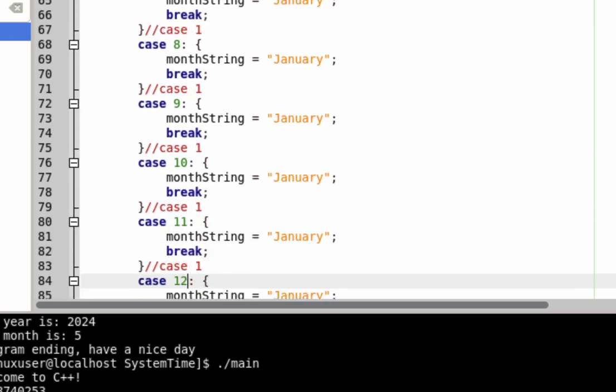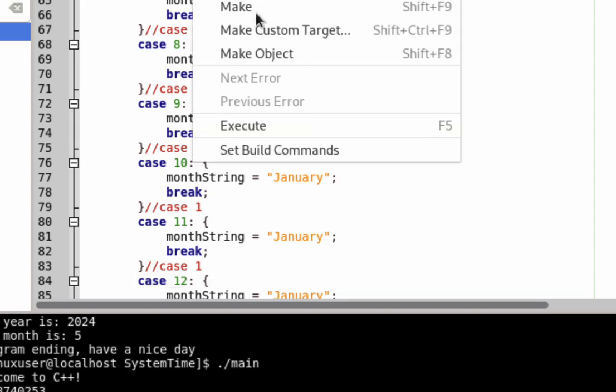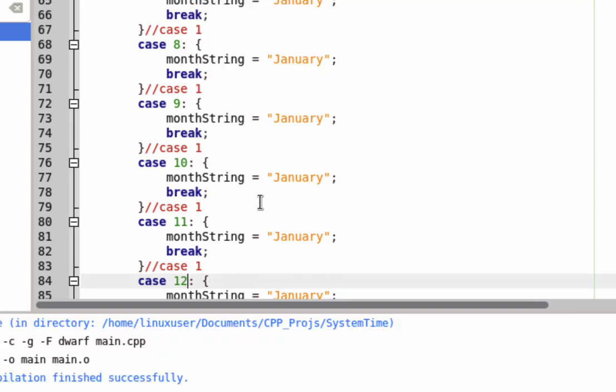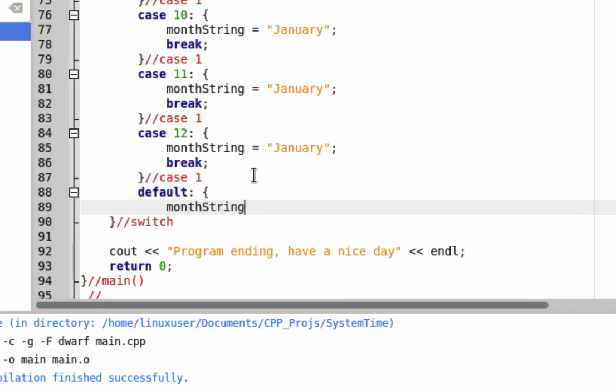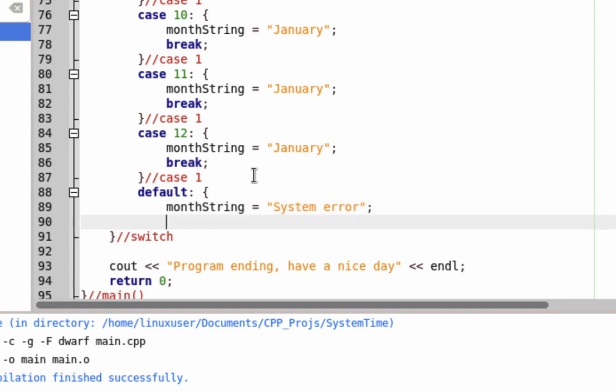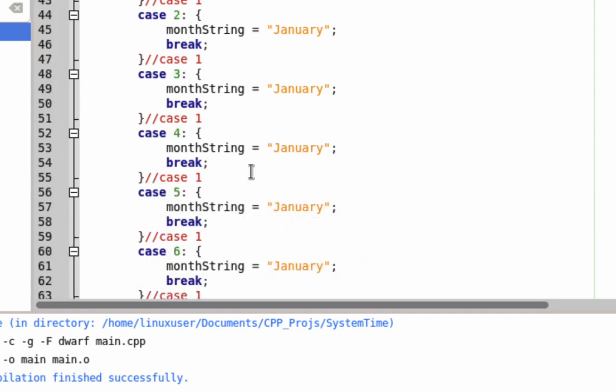Now let's save and build this. Okay, good. Now one thing we don't have is the default. So I'm going to say month string equals system error. Something happened. The function to get the current local time returned something really weird. So we're going to just put system error there.